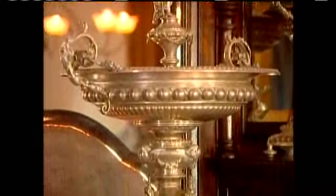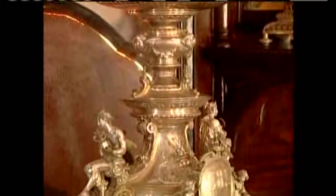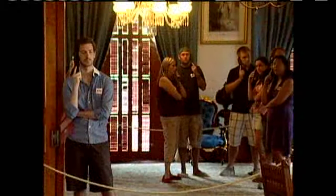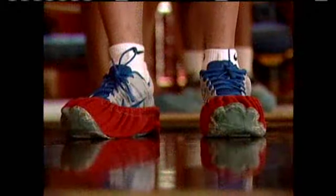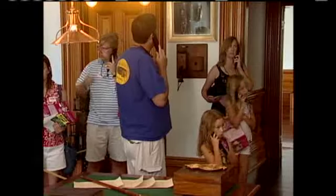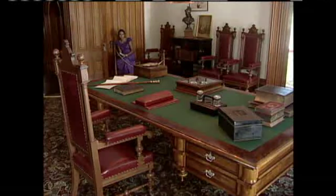Curator Heather Diamond says it is more difficult protecting artifacts here versus a place like Bishop Museum, where most things are behind glass. You don't have people breathing on the objects. I mean, people come in with dust, with all sorts of things that can affect the artifacts. Still, she says it's worth it to allow visitors to feel as though they've stepped back in time.